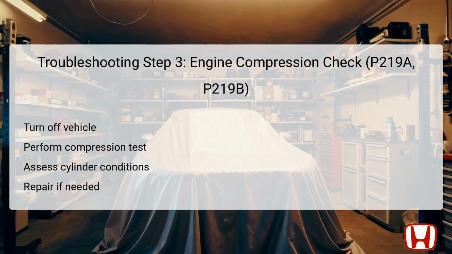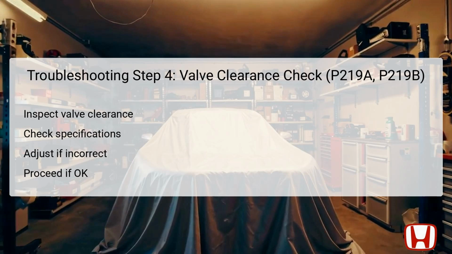If the test reveals discrepancies, it is essential to address the underlying compression problems before proceeding. Repairs might involve servicing the engine components to restore normal function. Should the compression results be satisfactory across the cylinders, then you can move to the next diagnostic step in the sequence. Once engine compression has been verified, the next critical step is to check the valve clearance. Valve clearance is crucial for the engine's overall operation, ensuring that the valves open and close at the necessary timings.